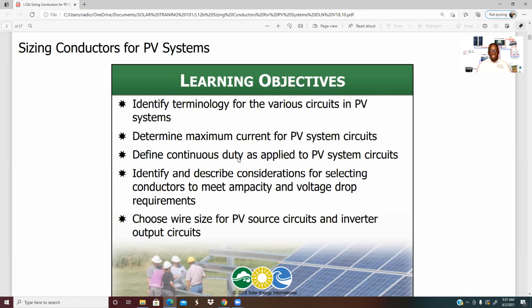We identify and describe considerations for selecting conductors to meet ampacity and voltage drop requirements. We also choose wire size for PV source circuit and inverter output circuit. So that is what we're going to be discussing today. That is our main training material today on sizing conductors for PV system.